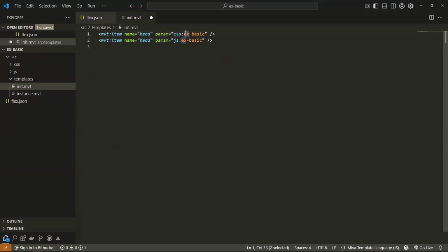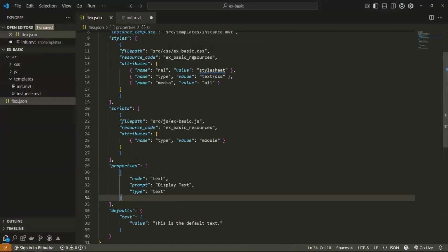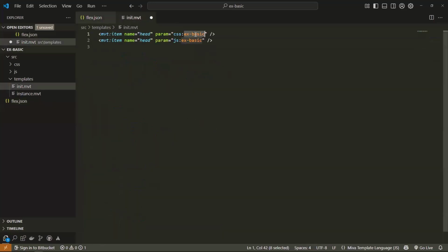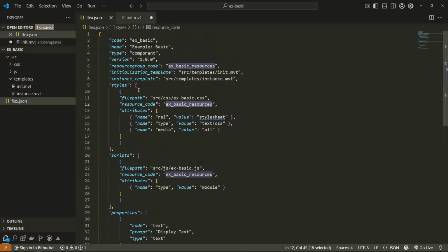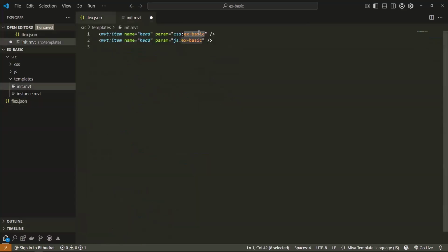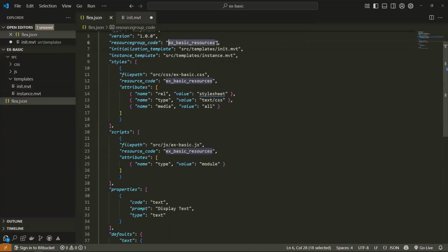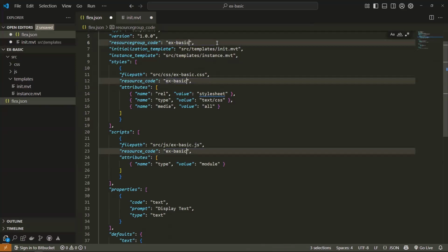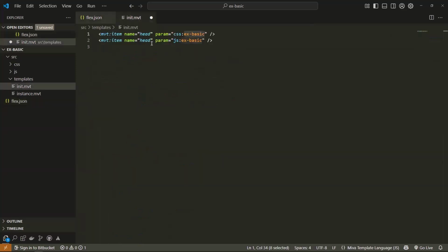Actually, let me change this to this because this is what it should be. All right. So here in our initialization template, we're putting in the CSS and then the JavaScript. Sorry about that.